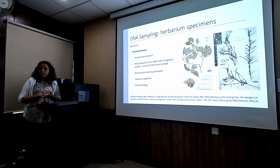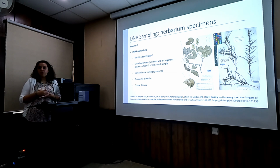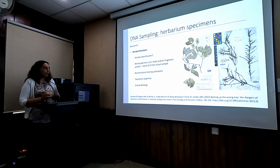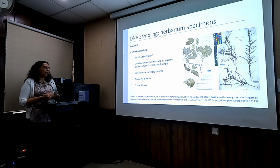If you're assuming that the specimen on the label is what it is, check if there's a synonym, check the authority, so be careful with species with the same name but a different author. Check all the different possibilities, because this can generate a mix-up in your specimen labeling. If you can, run it through an expert of that group, and also think critically.